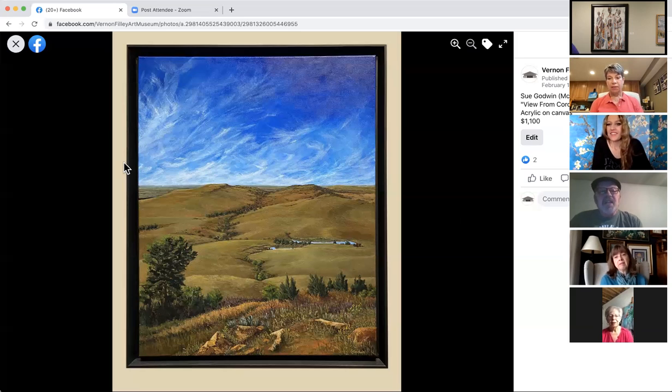It looks windy. Yeah, it was. I mean, it was a typical Kansas day. Yeah. And up there on Coronado Heights, it can get pretty windy. But yeah, the wind was really creating those wisps in the clouds.